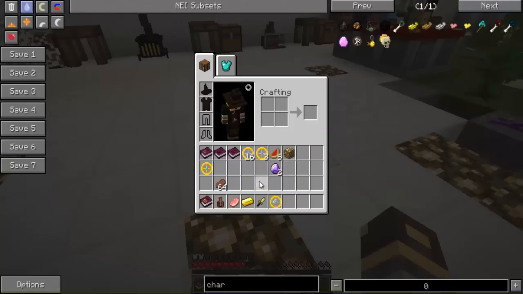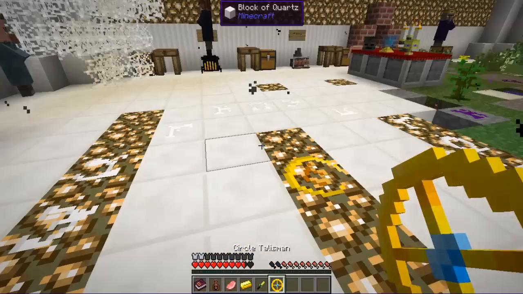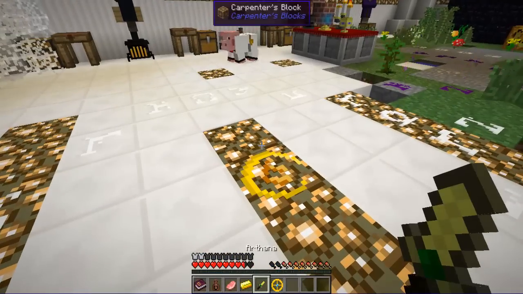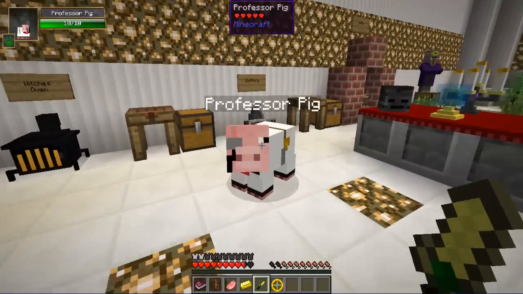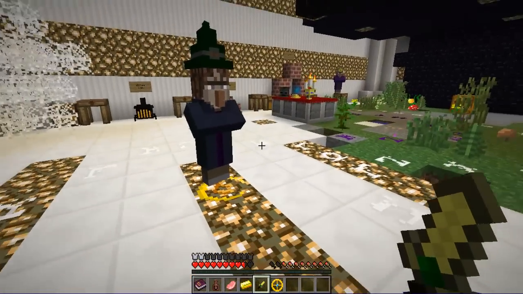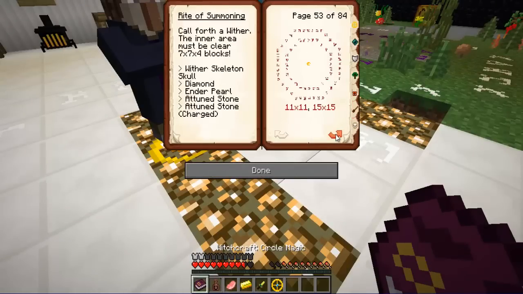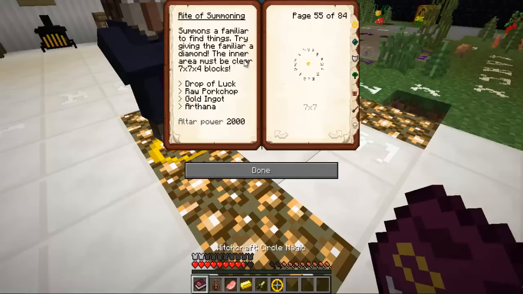So the last thing that we're going to do in this showcase is we are going to resurrect Bartholomew, because he died, unfortunately. He was my pet pig. Anyway, so what you're going to need to resurrect him is a rite of summoning. It's summoning a familiar to find things, but it's also Bartholomew, because this is what he got turned into when he died.